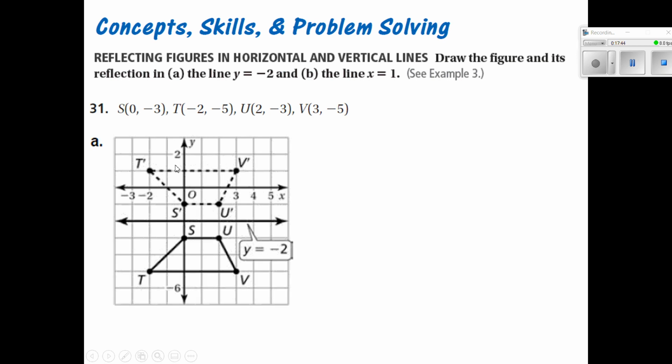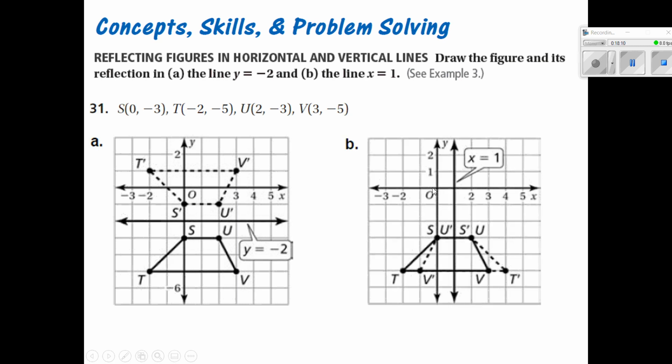31 will look like this. Again, we're going to drop 2 to make my new x-axis. And then since the image is 1 away, since s is 1 away, s prime will be 1 away. Since u is 1 away, u prime will be 1 away. Since v is 3 away, v prime will be 1, 2, 3 away. And that's how we get our new image, again, with doing the same thing to our y-axis, bring it over to where it's 1. We have the image here.